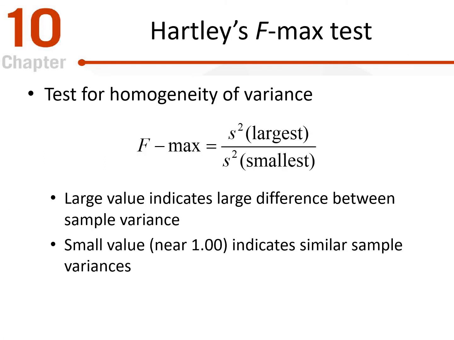One way to test this homogeneity of variance more formally than the rule of thumb I gave you is to use the Hartley F-max test. And it kind of does the same thing. You take the largest variance in the numerator and the smallest in the denominator, and you want to have that fraction be less than 3 or 4, because that will basically guarantee that your homogeneity of variance assumption is fine. So the largest variance divided by the smallest variance, you should have a value close to 1. If your value is close to 1, you're good.